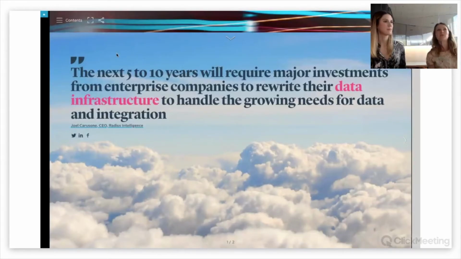You see it already with the rise of revenue operations managers and things like that. We're no longer operating in these silos where sales have their data and marketing has their data and CX has their data and service or whatever. We need to find a way of connecting everything up, and that requires new processes, new technologies, new job roles, and significant investment. It's not going to happen overnight.